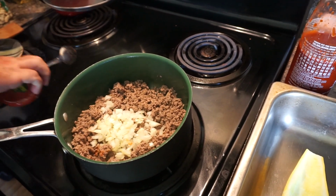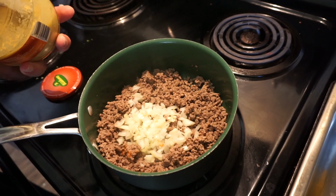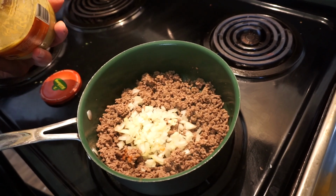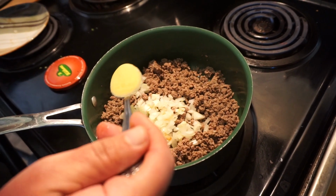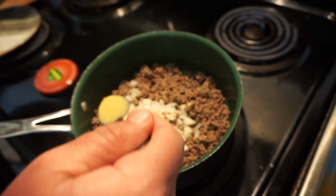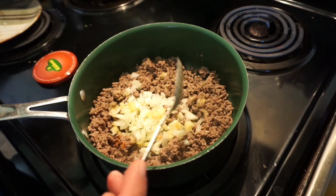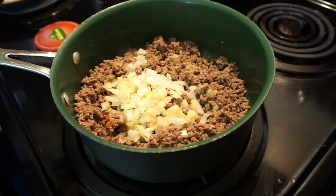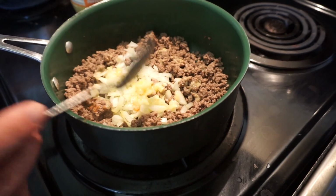Here I have some of my homemade garlic paste. I've been using this the last couple of recipes. I use so much natural garlic that I would take the garlic and puree it in the mixer and add some olive oil and a little bit of Himalayan sea salt and make this, so anytime I need garlic, I don't have to be chopping cloves of garlic and making the whole house smell like garlic and doing all that extra work. So I'm going to add about a teaspoon of my garlic puree.